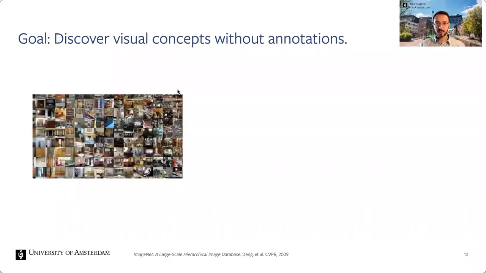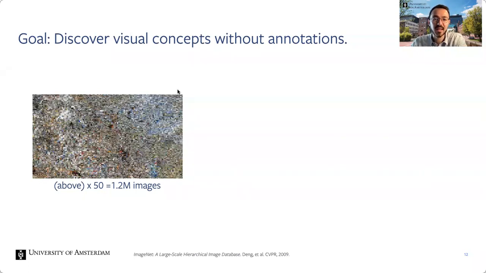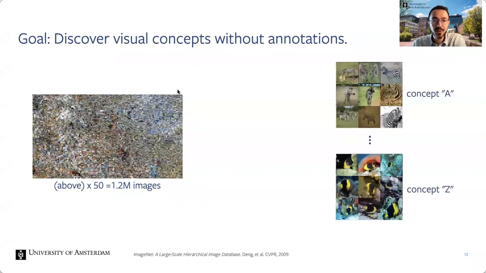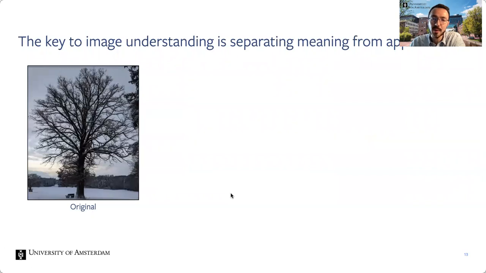The motivation for this paper comes from our initial idea of just trying to get rid of labels — why can't we just learn the labels ourselves? We start with a dataset of images — 1.2 million images, the size of ImageNet. We want to go from raw images to discovering visual concepts without using annotations. This is quite a chicken-and-egg problem: if we have a good model it's easy to get good labels, and vice versa, but it's not immediately obvious where to start.